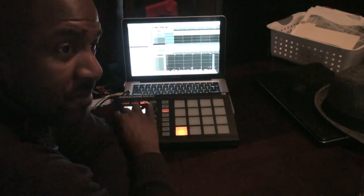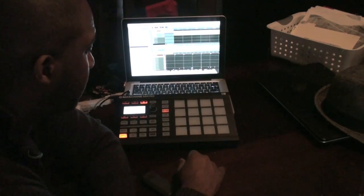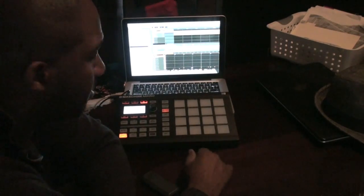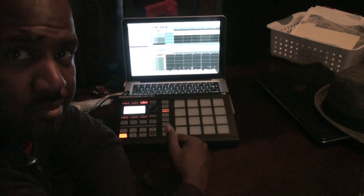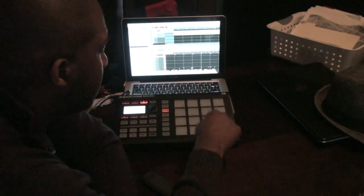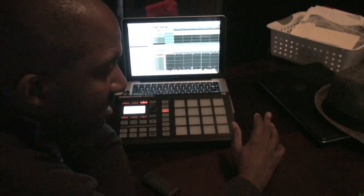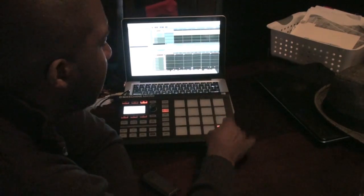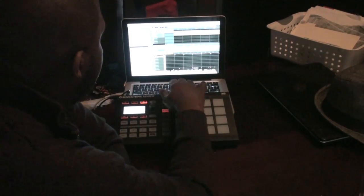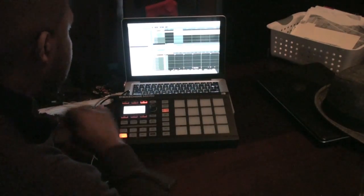And I came up with this pattern. I wanted to get a nice little bounce to it. That's why I think that gives it a little bounce, a little hop to it. And then, you know, we went ahead and added our drums and our bass.